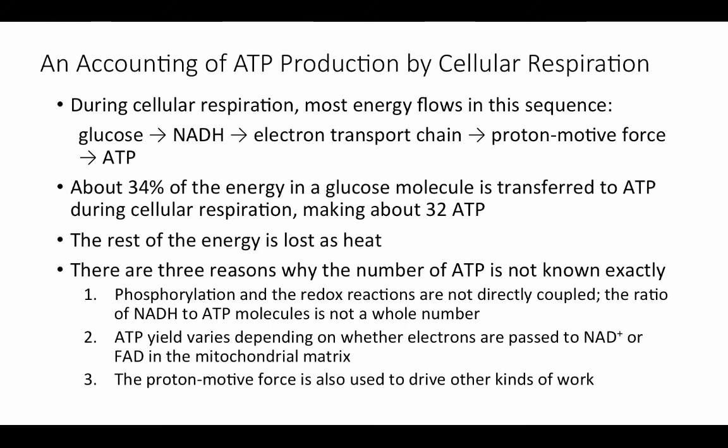Finally, number 3, this proton motive force is not just going to be used for synthesizing ATP. It's going to be used to do other work as well. One example is moving pyruvate molecules into the mitochondrial matrix. That's going to happen using the proton motive force for active transport across that membrane. So depending on what other things that energy is being used for, more or less ATP can be produced using that proton motive force. So this 32 ATP is an estimate. It's actually perhaps a maximum number of ATP that you can get per molecule of glucose.